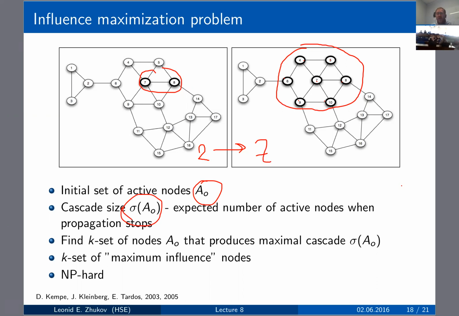So let's say I can have only 2 initial nodes. Which out of the nodes in this network should we seed to maximize the cascade? I didn't do it on this network, but maybe if you take these 2 guys as initials instead of 7 and 8, the size of the cascade could be bigger, right? So you need to go through all the possible combinations to find the optimal combination. And overall, this is what's called an integer programming problem. It's a computationally very hard problem, and honestly unsolvable for very large networks.